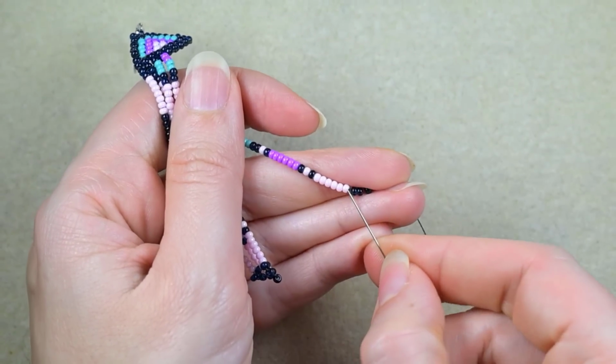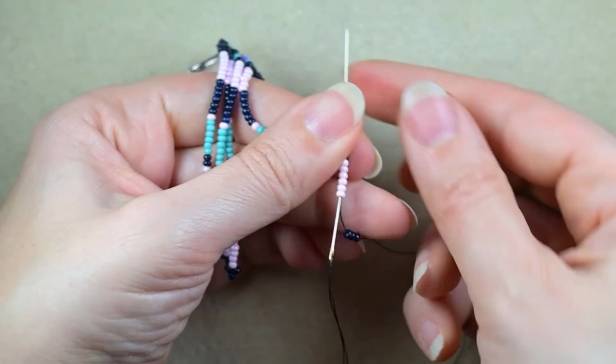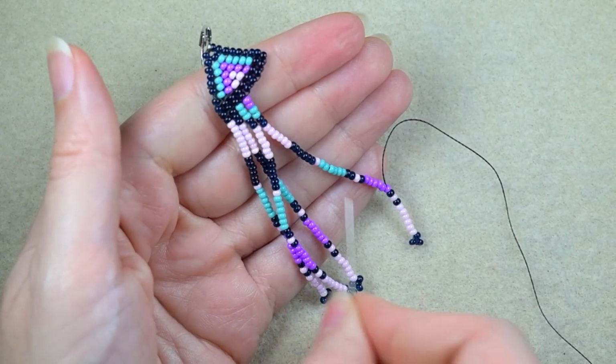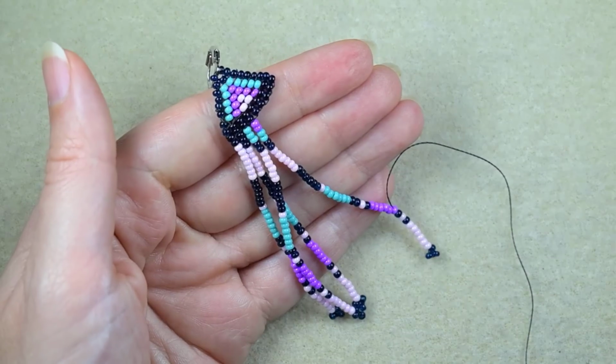Okay, and it is absolutely the same thing. I'm not gonna be showing the whole process, just the beginning. Go through these 2 and continue until the end. Go through these 2 and backwards through these 2, and I'll be back for the central fringe.